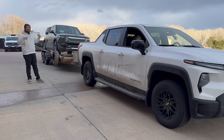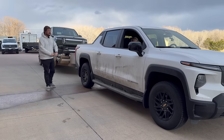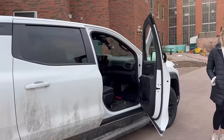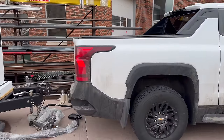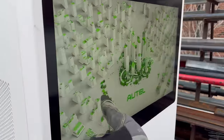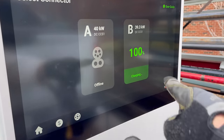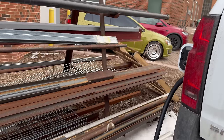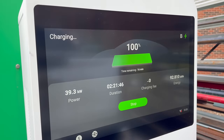The truck has been DC charged to 100%. I've taken it to the Electrify America station, topped it up pretty high, and then finished off DC charging here at the office on our 40 kilowatt station, powered by diesel. So pretty funny, but we needed it. It's actually going to get hooked into the grid here tomorrow, so we won't be charging on diesel anymore anytime soon. But I think we want it to be a little bit more standardized with this test.